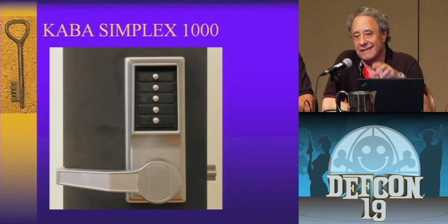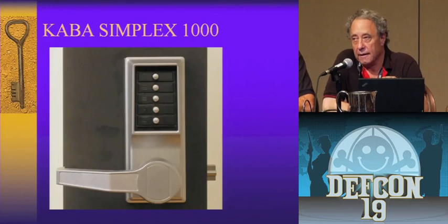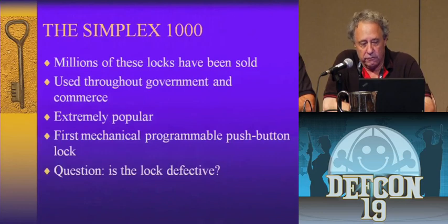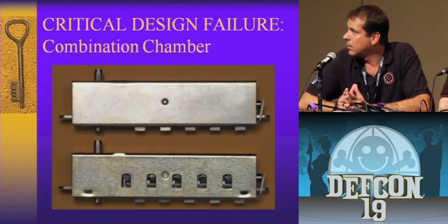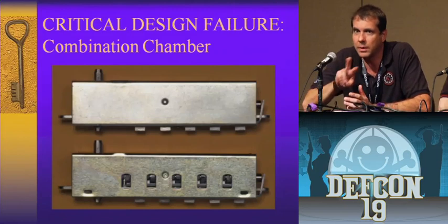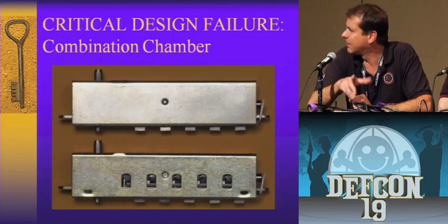However, the manufacturer never retested this lock because they said, yeah, we're selling millions of them. What the hell do we care? It's not broken, why fix it? So, the problem is that there was a ferrous metal component, as we'll show you, in this lock. This is the combination chamber that actually controls the programming when you push the buttons. You can push one button, two buttons at a time, and it's 5 buttons. You can use combinations between 1 through 5. You cannot repeat numbers, but you can use a combination of 2 numbers, like 2 and 4, and then 1.